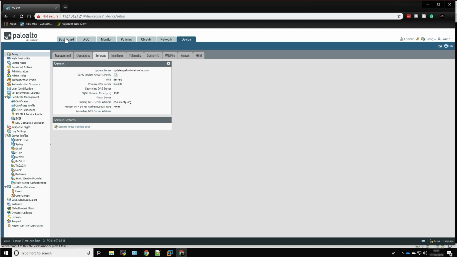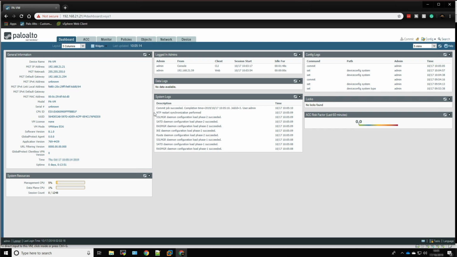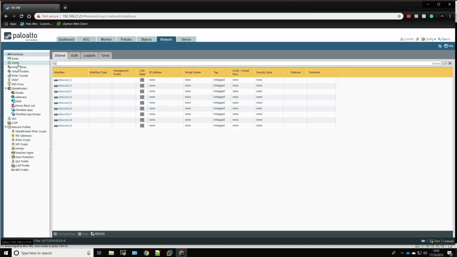Close that. We can just verify on the dashboard that the NTP has restarted and synchronized, and we've got the current date and time, which is good. Right, onto the network tab, and the first thing we're going to do is configure some zones.